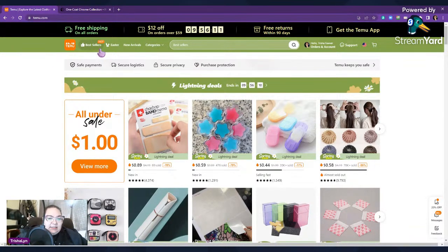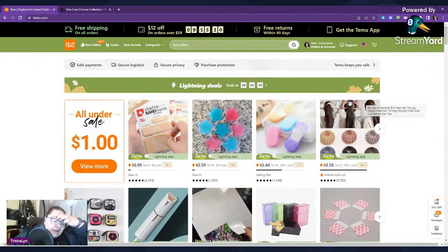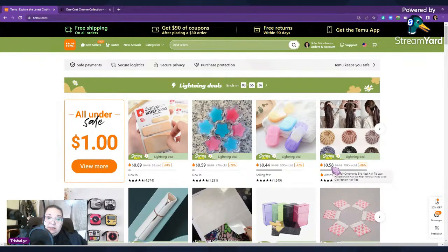And let's dive in. What we're seeing right now, I'm just going to clean my glasses a bit, is actually some things that I have already purchased off of Temu. I bought one of these ball hairpin, what are they calling it? Ball hair ornament, bird nest, hair tie, lazy hairpin. Okay, it actually is pretty great. I have used it kind of in this manner to bump up my ponytail, but also just kind of to hold a bun really quickly. And I mean, well worth 58 cents.